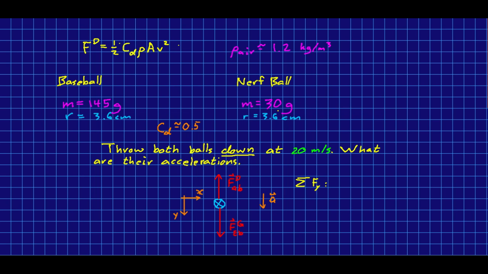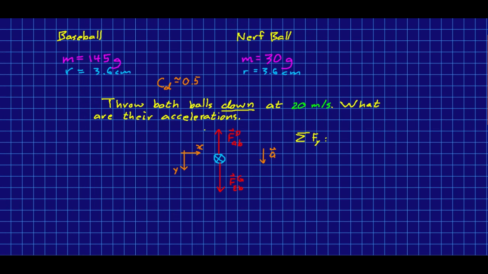Let's do a quick calculation to illustrate a couple of things about drag. So let's compare a baseball and a Nerf ball. They've both been thrown straight down at 20 meters per second. I've hypothesized a Nerf ball that's the same size as a baseball. I actually have no idea what its inertia would be, but I looked up the density of polyurethane foam, and this is plausible for a Nerf ball. And the density of air you can look up. They are both spheres, and the drag coefficient for a sphere is about 0.5. You can look that up too. Although I'll warn you, drag coefficients are very complicated. They even depend on speed.